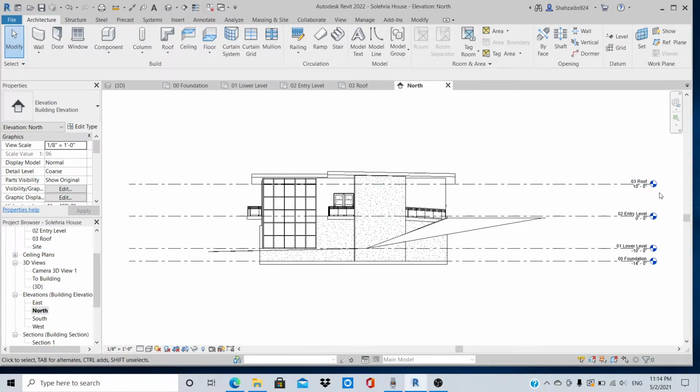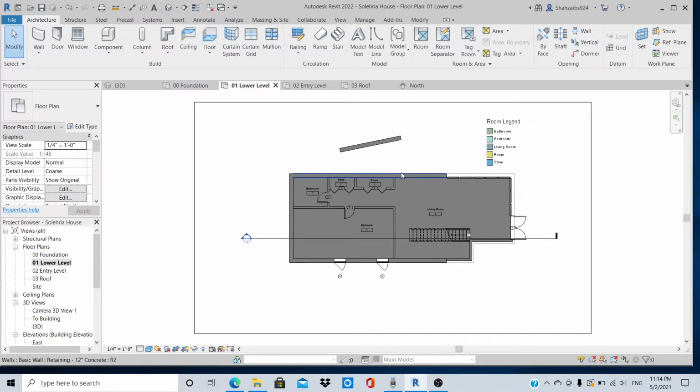The next step was to add some concrete standard walls. This step was by far the most confusing, and I did that on 01. I basically just added walls around using the wall function right over here, and you can design the offset preferably to whatever you want it to be.